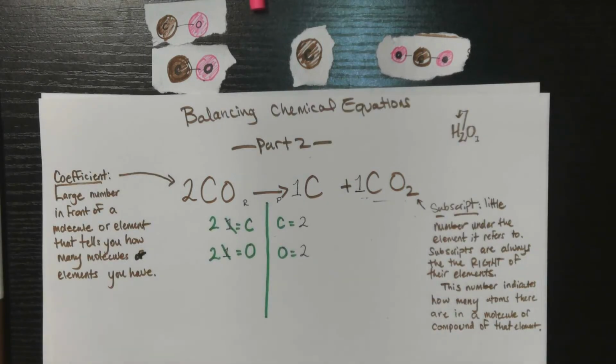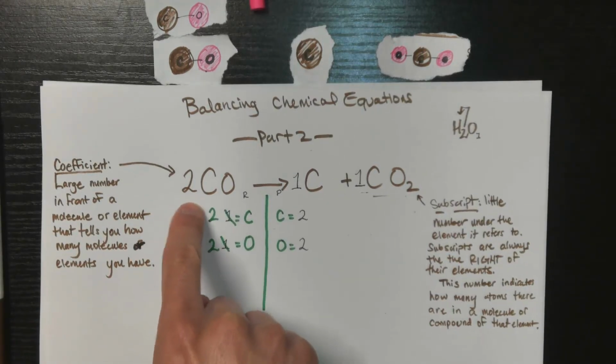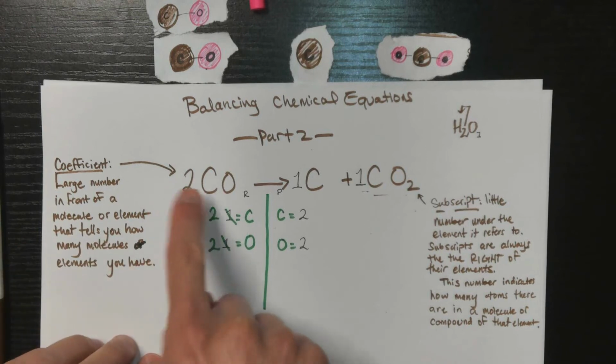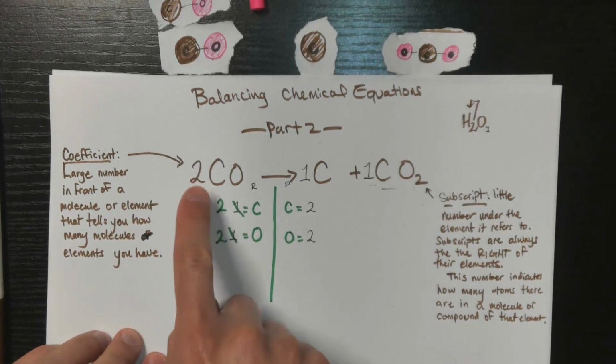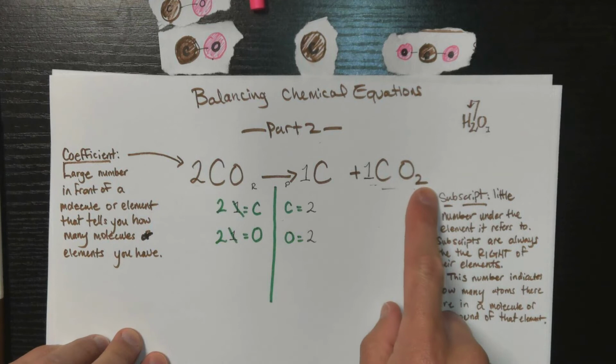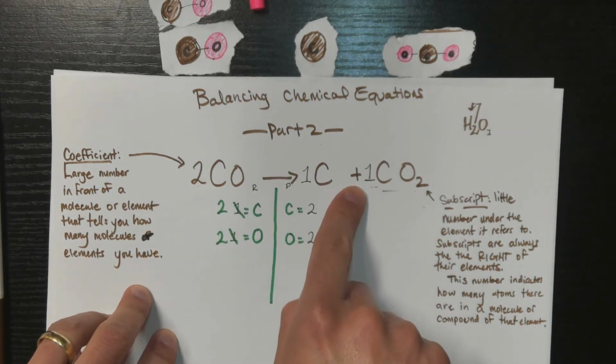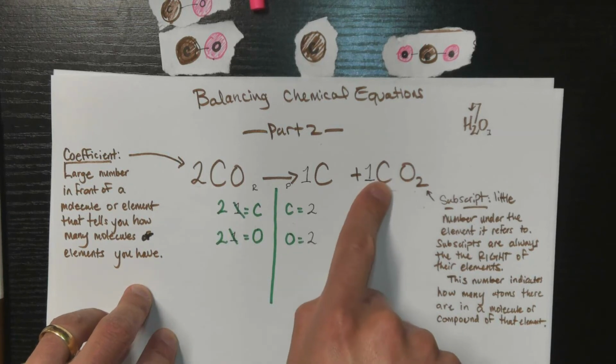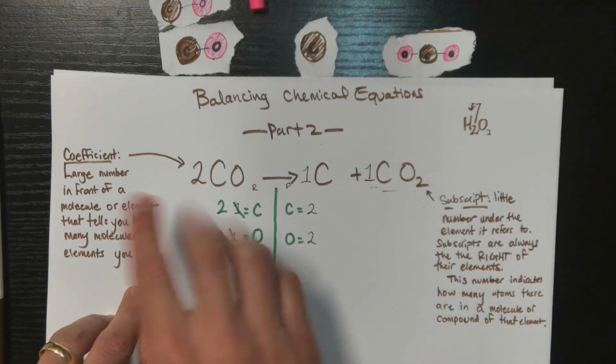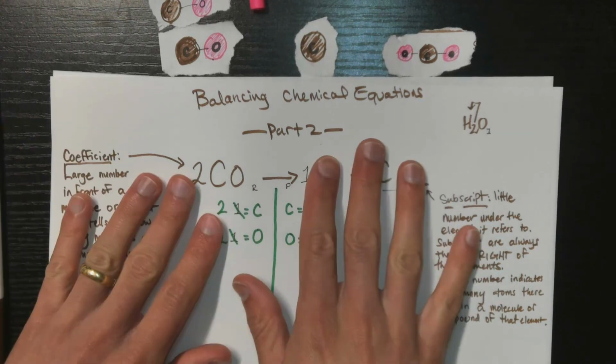Okay. Now, it's very important that you understand how to use that number, because it's how you balance. You can't do anything with the subscripts. You can't take them away. You can't add a subscript wherever you want it to be. So you're not allowed to move subscripts. You can only add coefficients, and you can't take away anything out of the reaction.